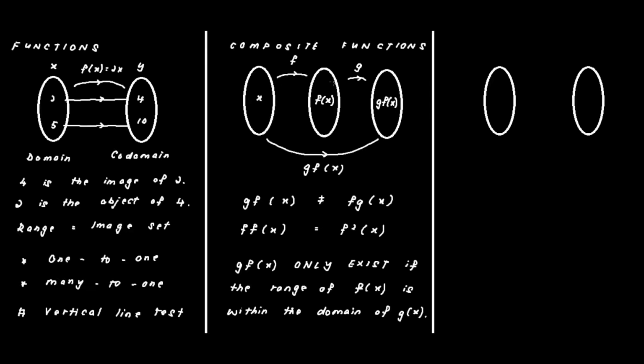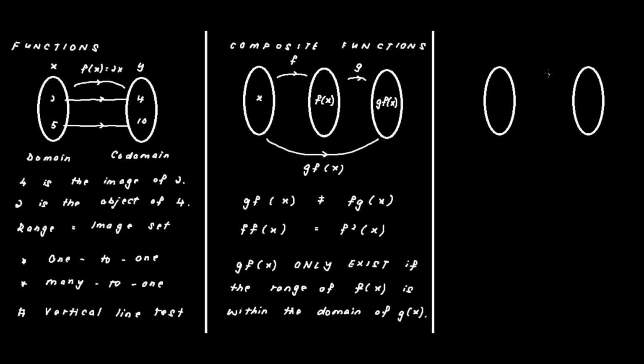So you must make sure that the range that you get out from f(x) must satisfy the domain for g(x). For example, if let's say g(x) only accepts positive answers, then you need to make sure that from the beginning of your substitution, your x is a number that after you substitute into f(x), you will get a positive value, then only can you substitute into g(x). Okay, so that's the idea. So g(f(x)) only exists if the range of your f(x) is within the domain of your g(x).